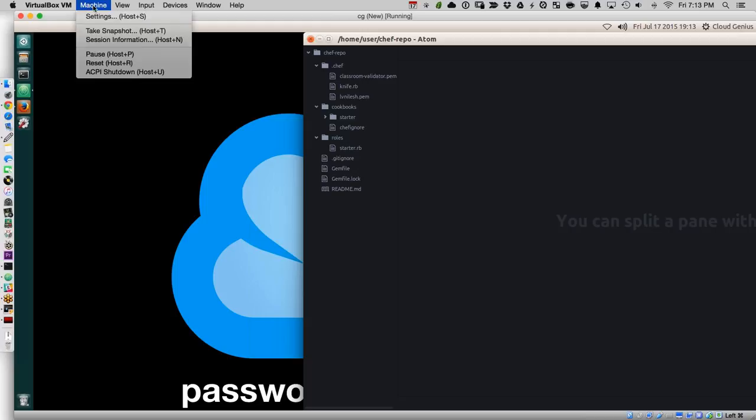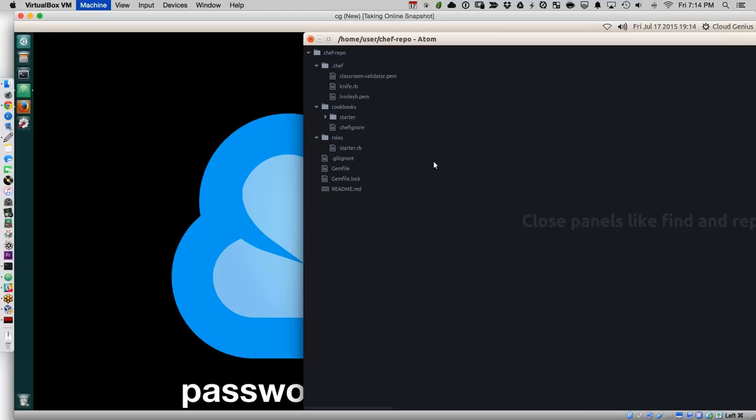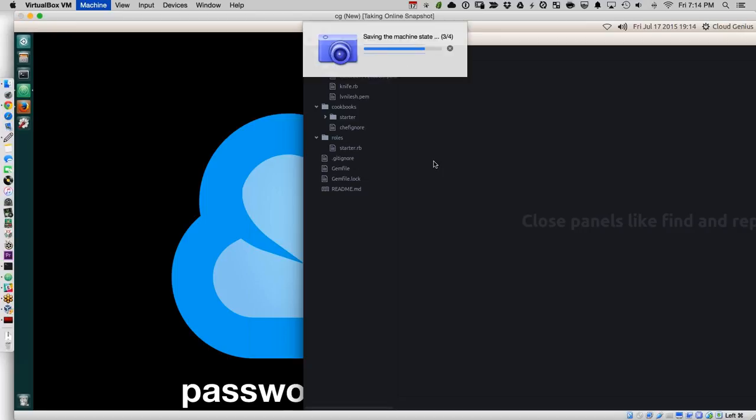A snapshot is very simple. Just go machine, take a snapshot. On the top, host, machine, take a snapshot. Click. And here it will give you a place to type a name. So I'm going to type a name to this snapshot that I'm taking on the virtual machine itself. And here I'm going to name it before I make mess. That is the name of my snapshot. And so save it.